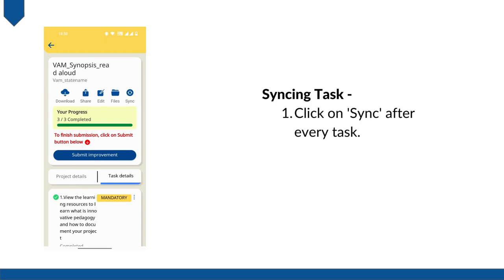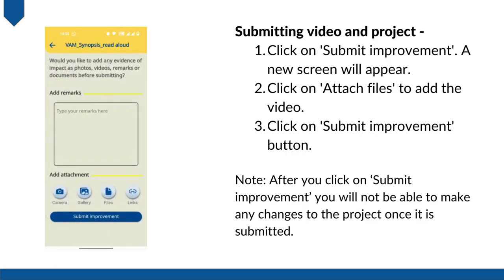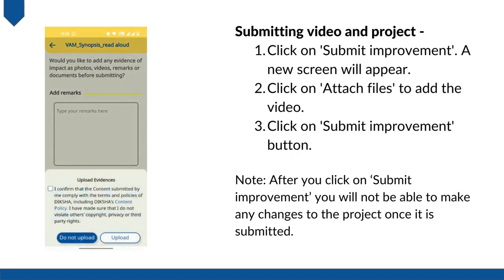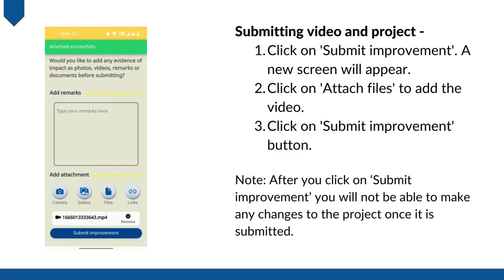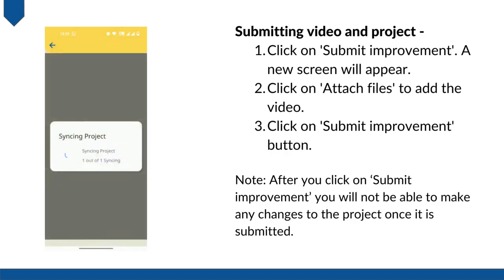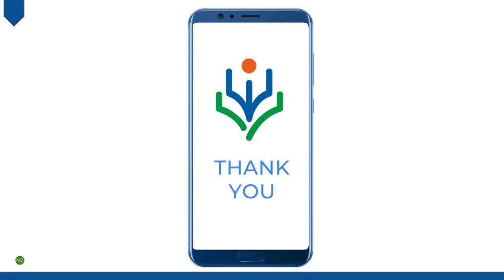As you work on the tasks of the project, you will see the project progress. Click on sync after you have completed each task. Once you add all the tasks and mark them complete, your project status shows completed with a green bar and the 'Submit improvement' button is enabled. Click on 'Submit improvement.' On this page, attach your Vidya Amrit Mahotsav journey video by selecting it from gallery or files. You will see an 'Attached successfully' notification appear at the top of the app. Then click on 'Submit improvement.' After you click on submit, you will not be able to make any changes to the project. You will see a congratulatory message appear in the green box once you have submitted your project. We wish you all the very best for the Vidya Amrit Mahotsav project.